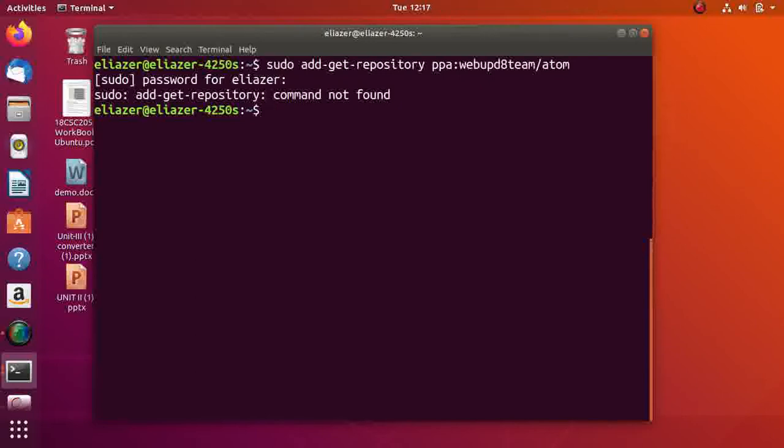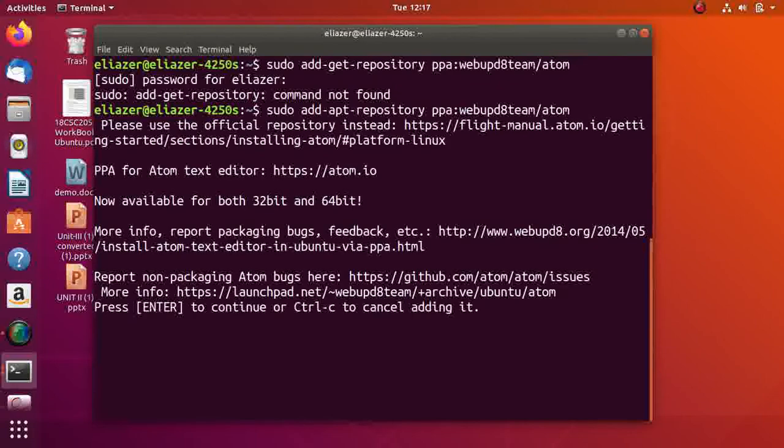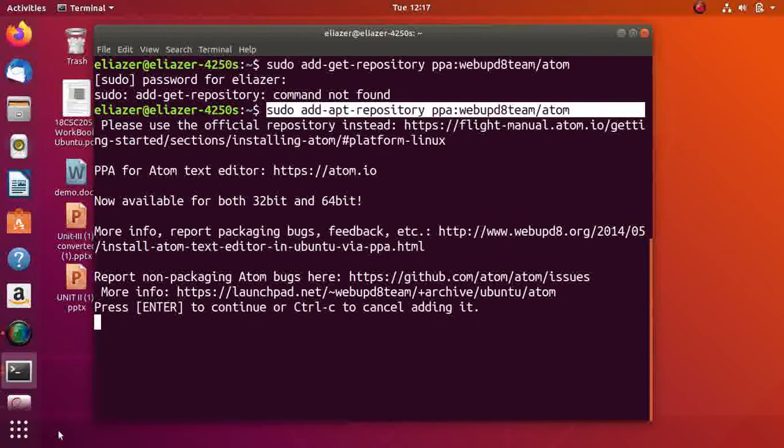Command not found. Add apt repositories. Sorry, not add-get repositories. Add-apt-repository ppa:webupd8team/atom.